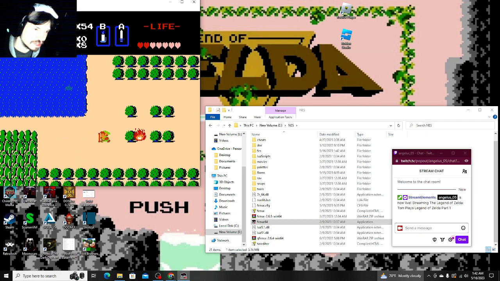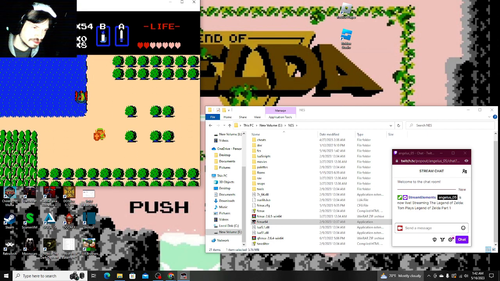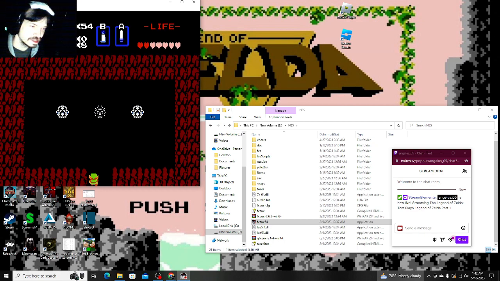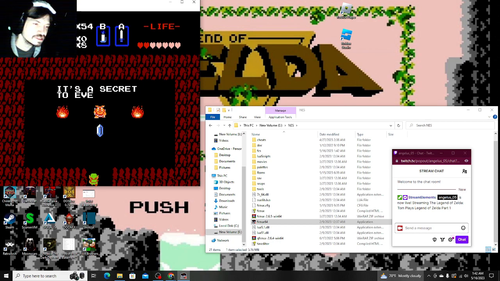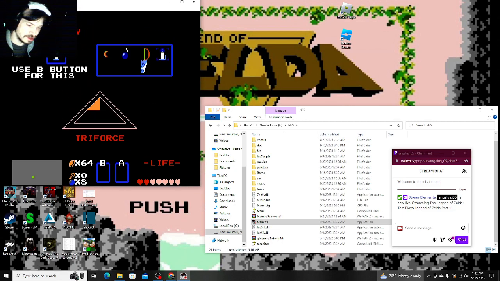I mean, it would be nice to get some health. I mean, come on, guys. Health. There we go. Alright. Yeah, we get those 10 rupees there. Thank you. Boom. Nice. Okay. Alright, we got that. Now what?